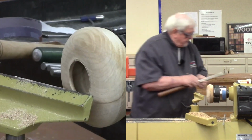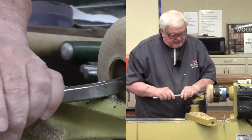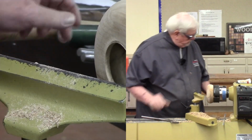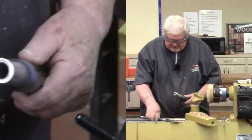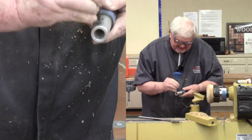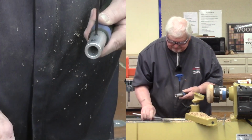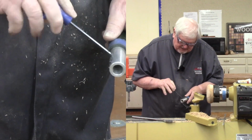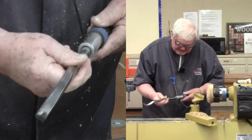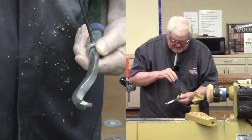So I'm going to change again. I'm going to change to a tool that's very similar, but designed to get back into that location. So this requires me to put this in my tool handle. Loosen the screws just a bit more. And because the handle's hollow, I can put this down as short as I want. I don't want it sticking out too far.